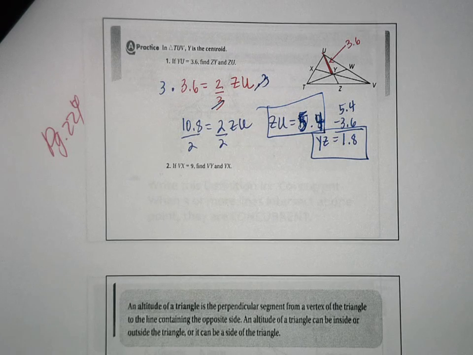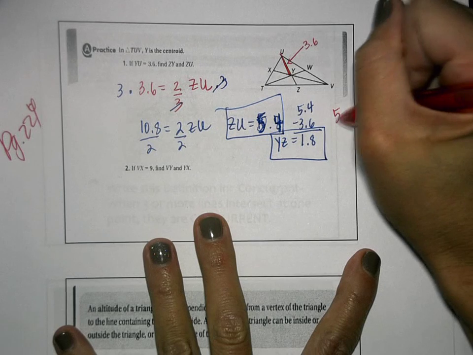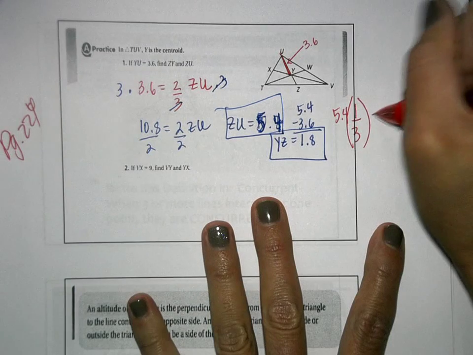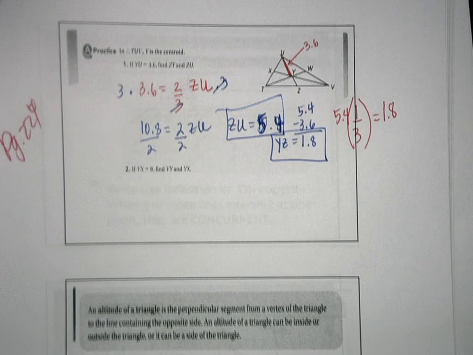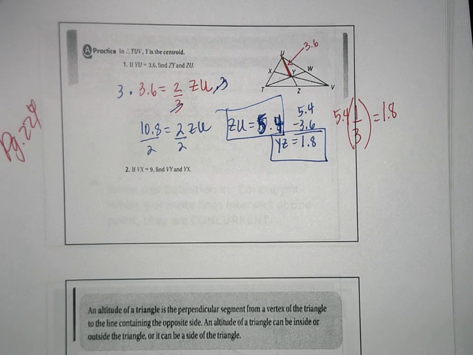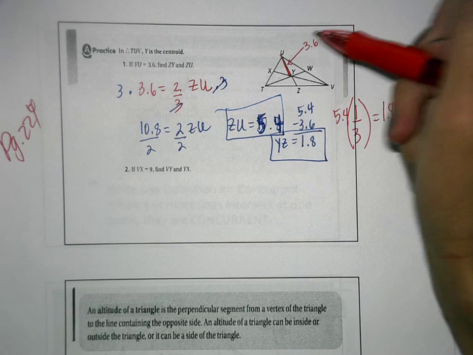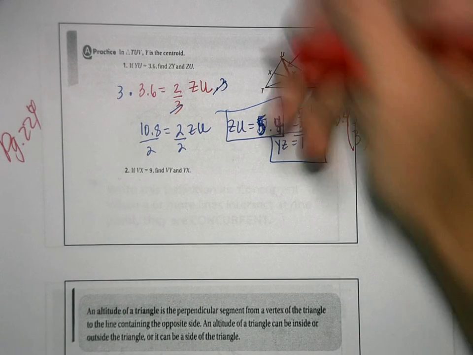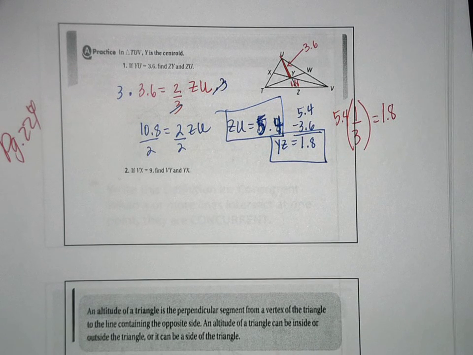The other thing I'm going to say before what Micah said is that you could take your whole line 5.4 and multiply it by 1/3, and that would also give you the 1.8. Now, Micah is using his knowledge that we just went through and found the ratio is 2:1, right? So if you know that this is 3.6, that's your 2 part. In order to find your 1 part, you can just take 3.6 and divide that by 2 to get the 1.8. And those two add together to give you your 5.4. So you can use your ratio of 2:1 or your 1/3 and 2/3.